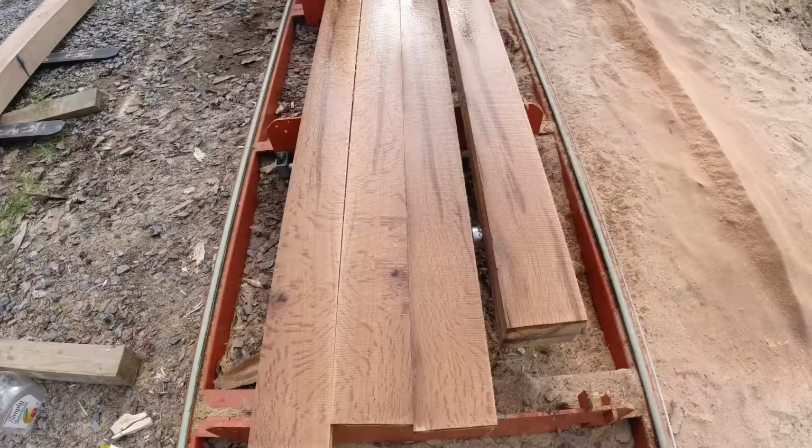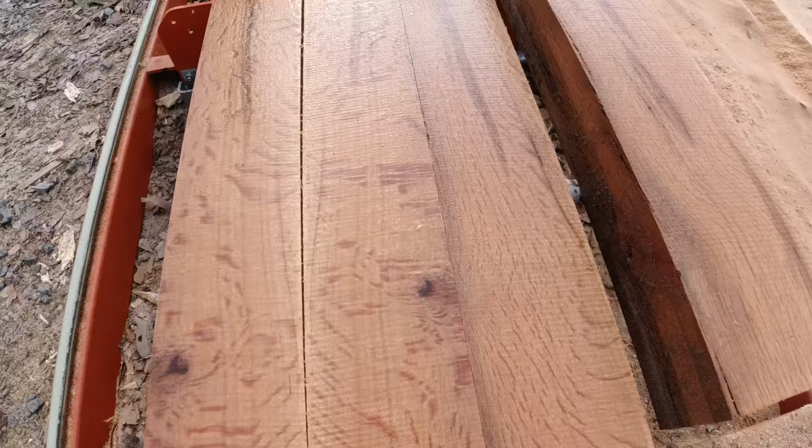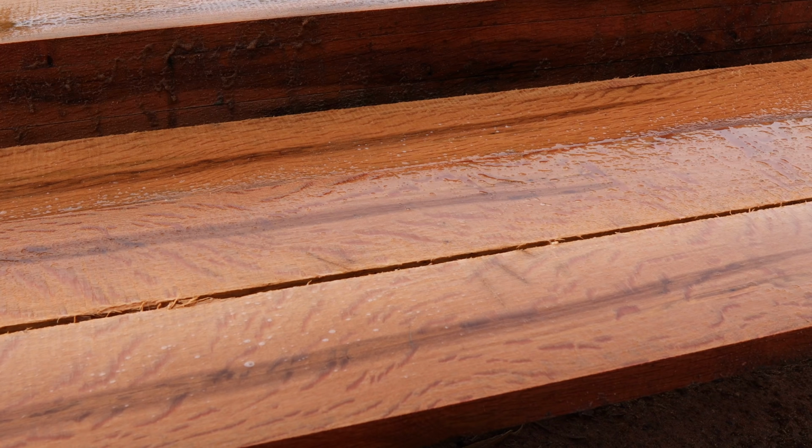Now these ones here, they do have a few of the dark streaks going through it. I don't think that one will, but these are a little over 6 inches wide. Nice stuff. Here's a little better look at it. You're not getting as much glare, but that is beautiful. This is my first attempt at quarter sawing. Really nice stuff.